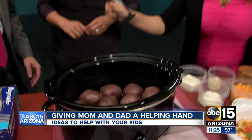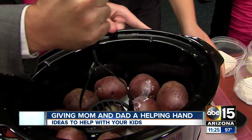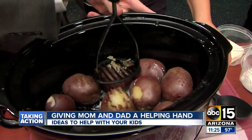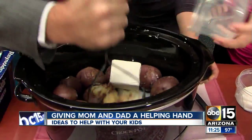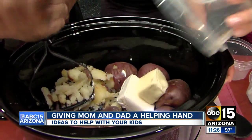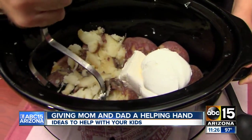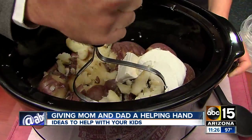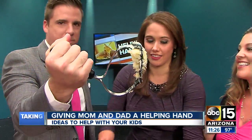Dan, we're going to put you to work — you've got to start mashing. Get in there. I've already baked these for about eight hours, so just mash away. I feel like this is going to be a disaster — I don't want to splash it. Oh goodness, Dan! Maybe I should have an apron. So we're mashing the potatoes and we're going to add some great ingredients — it's teamwork. The potatoes fought back!